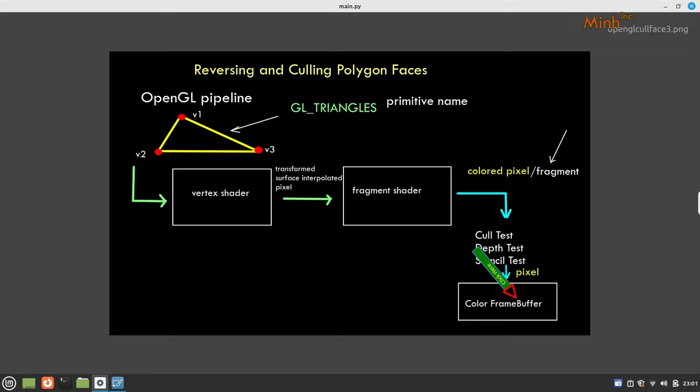OpenGL pipelining is a big thing, and there are many things that may happen texture-wise also, like creation of the texture object and texture unit and so many things. So this is part of it, and the biggest part is, before it is fed, this is CPU code, like C or Python code, and then it is fed into the vertex shader.